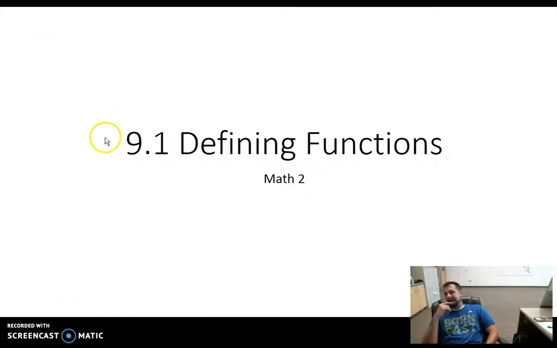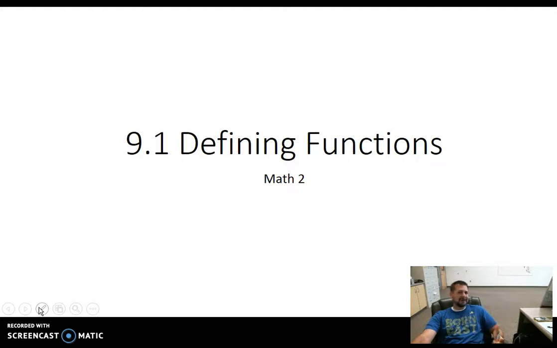Okay, so what we're going to be talking about here is what a function is. From here on out, and you might have heard this term somewhere before, a function is something that shows up an awful lot in math. And a lot of people get really confused as to what a function is. So in this section, we're going to tell what a function is, and then from there, we're going to go on and describe it in math terms.